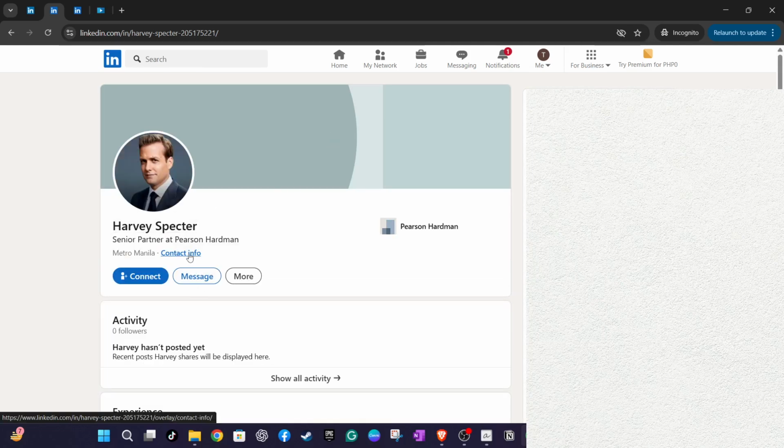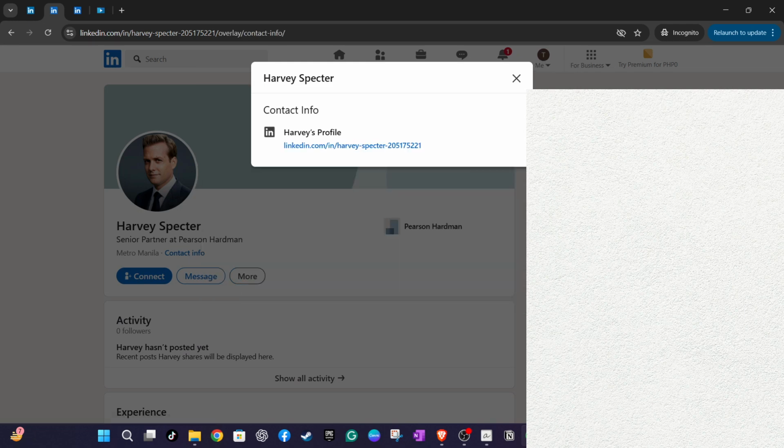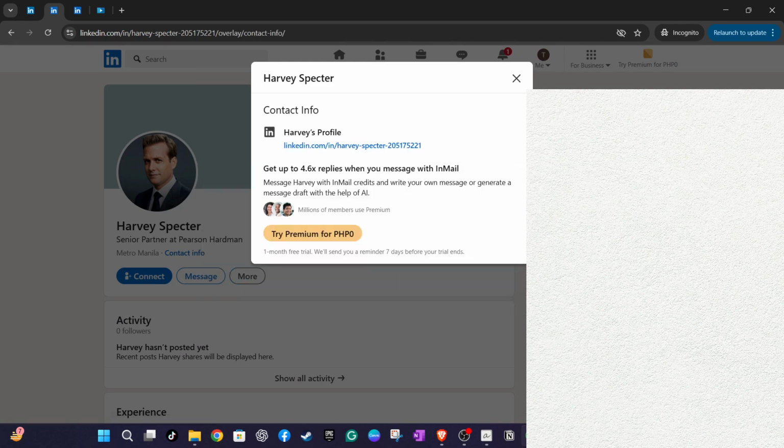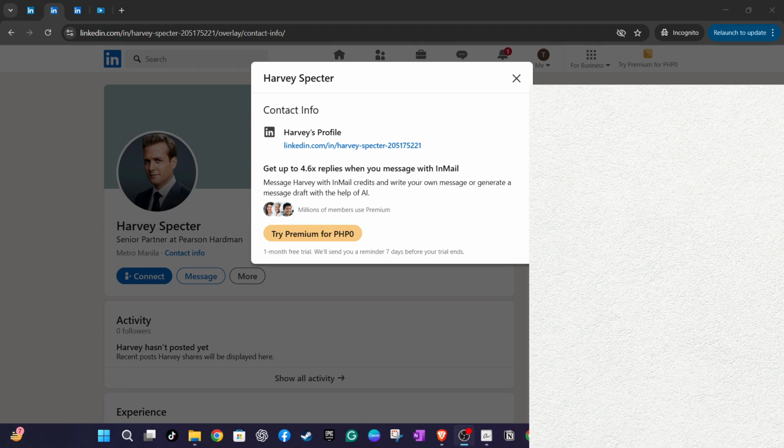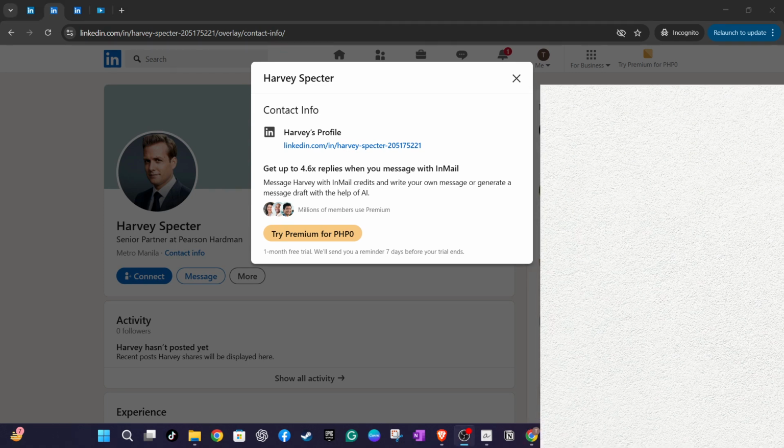Another tip is to check if you're a first degree connection with that person. If you are, it increases the likelihood you'll have access to more detailed contact information. Within your network, search for the person and visit their profile. Head to the same contact info area and see if their email address is listed. Again, this will depend on their privacy settings.